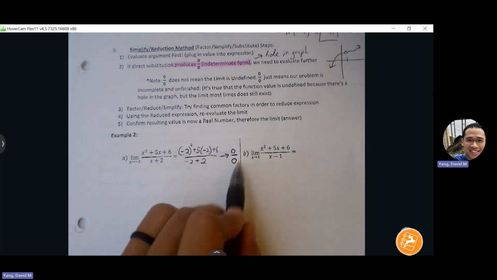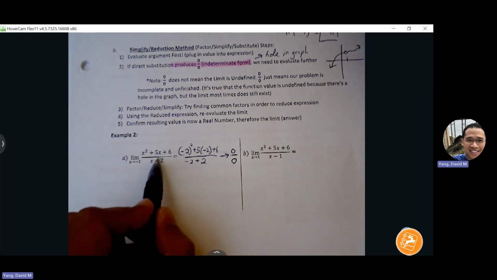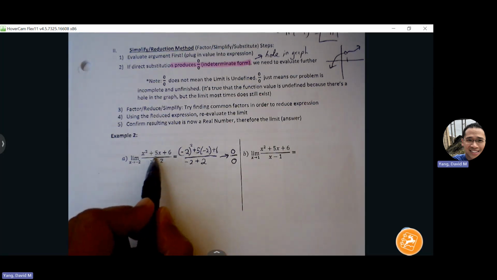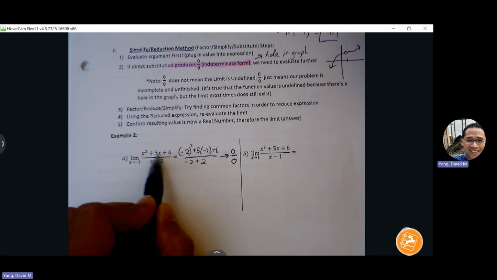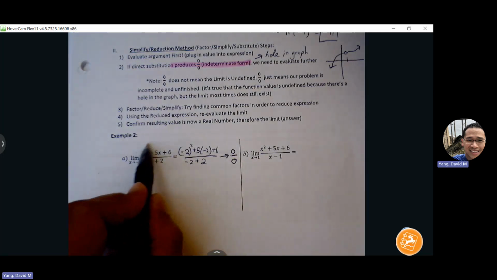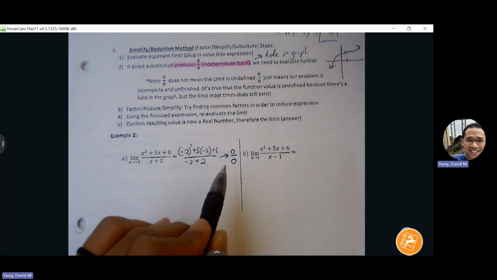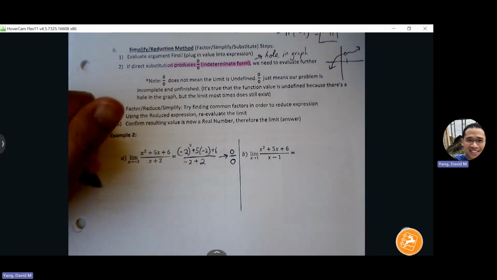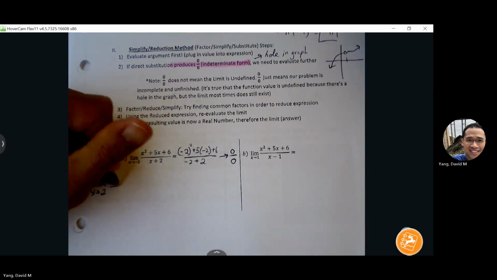Okay, so we get 0 over 0. We know there's a hole. And the hint is this denominator. You see this x plus 2 is as reduced as it can get. This x plus 2 is obviously causing a 0, which means that there's also an x plus 2 hiding in the numerator that's also causing that 0. So the hope is that after we factor, we can find something that we can match and reduce, and then we can reevaluate. So we're going to step to the side and evaluate the numerator by factoring.